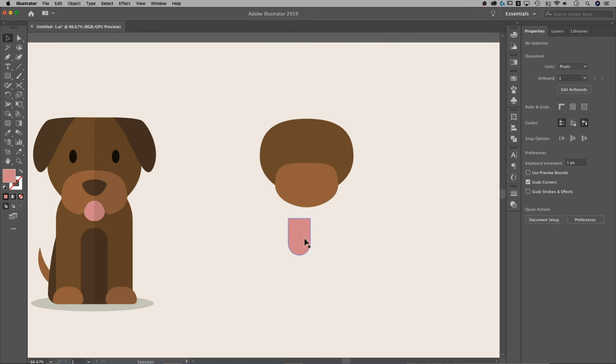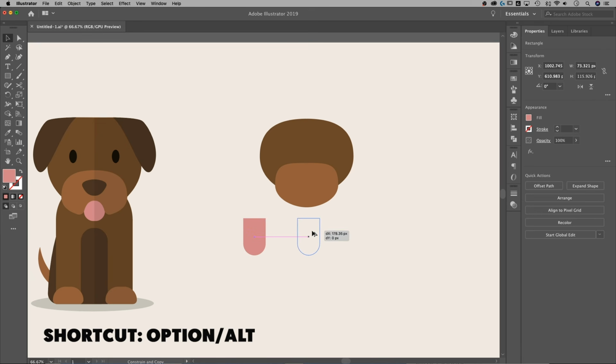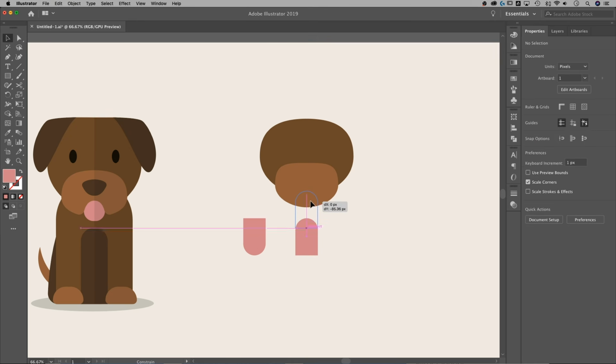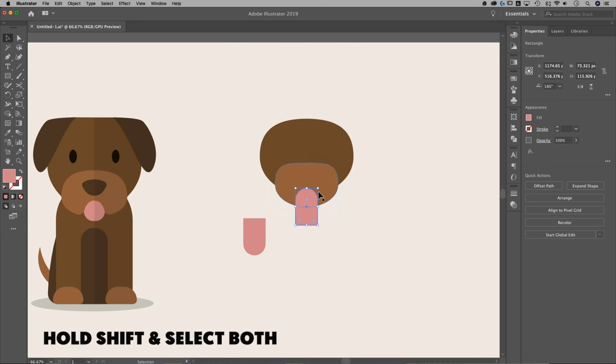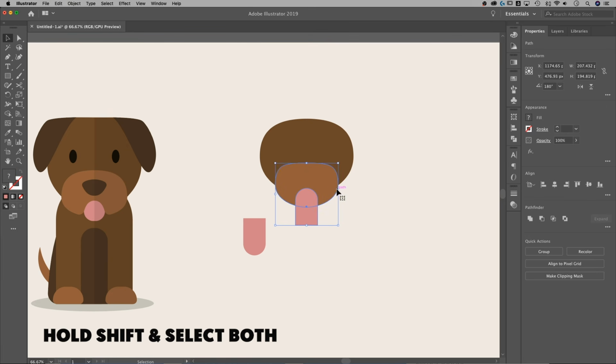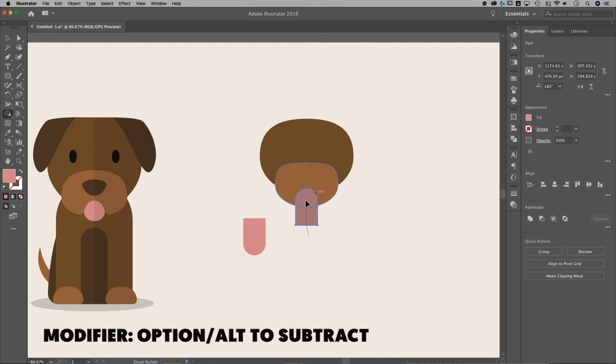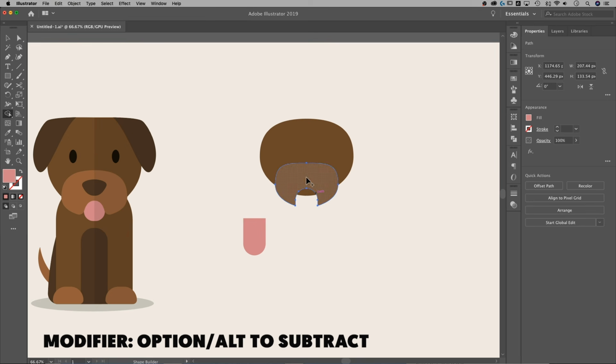This is actually the tongue, but I'm going to go ahead and duplicate this over and create the sort of mouth opening here as well, just by bringing this up on top of this shape, holding shift, clicking both, shift M, shape builder, and this time hold alt or option to subtract out the two pieces in the center there. So we've created this sort of opening.